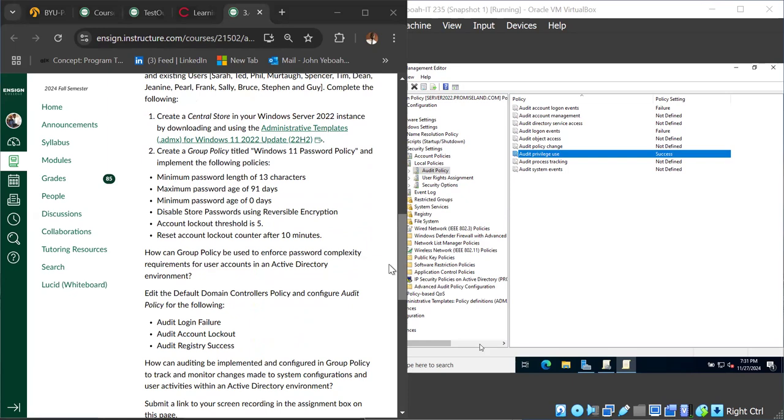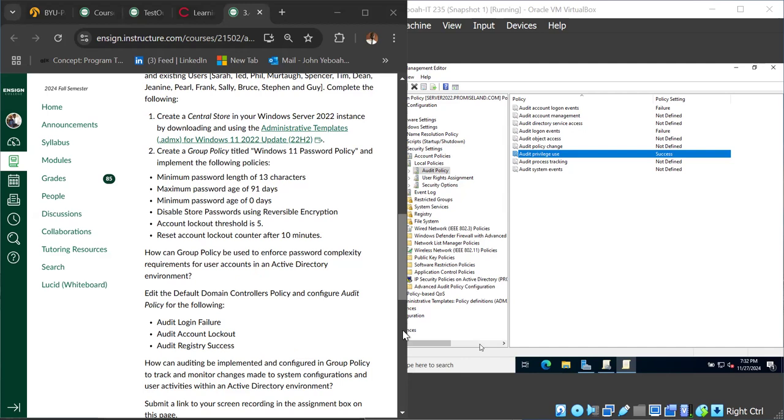Okay, so in the Active Directory environment, group policy can be used to enforce password complexity requirements for user accounts. So these requirements are defined by a password policy and can be configured using group policy objects to ensure that user passwords meet certain security standards such as length, complexity, and expiration.